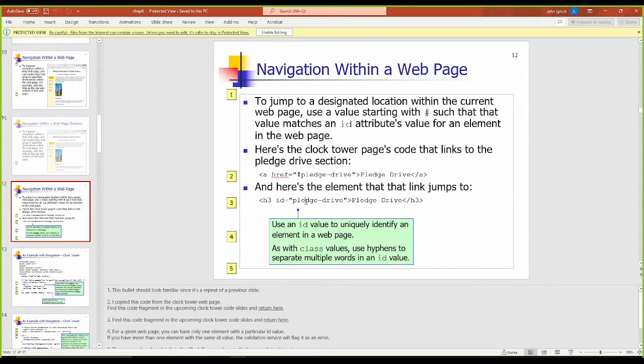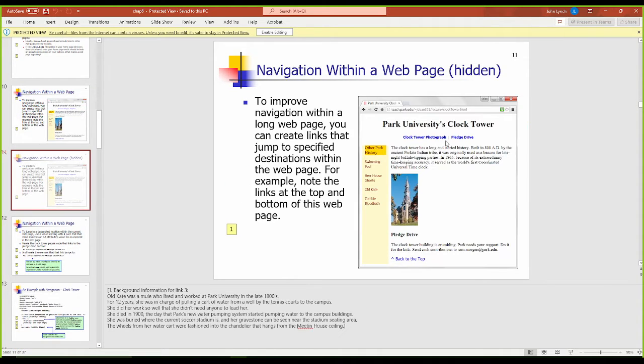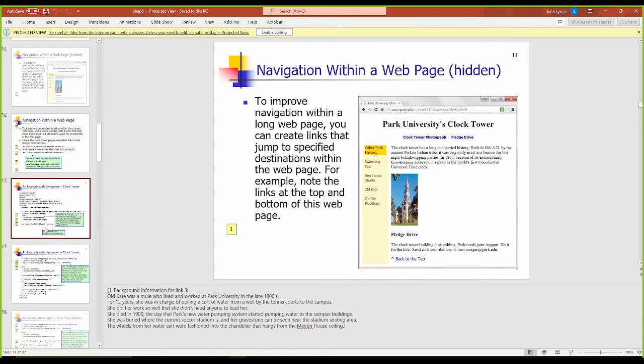Pledge drive is the ID of heading three. So when you click on this pledge drive up here, it will jump you down to it there. In the clock tower example, when you click clock tower photograph, it will jump you down more. For back to the top, Park University's clock tower must have an ID, maybe like top, and when you click back to top, it will say href top, and it will jump you all the way back up there.